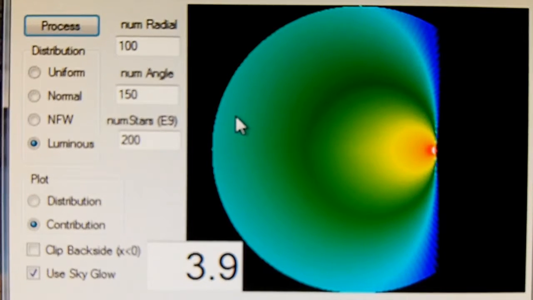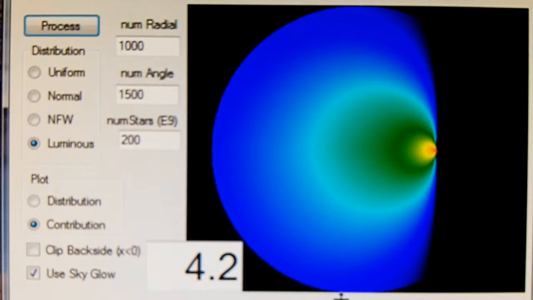Now what we can do is increase by 10 the number of angular segments. You can see these are the angles that were picked, and let me reprocess this. Okay, see everything's smoothed out up here? And actually it darkened a little bit. That means the inside became brighter. So in other words, more radial segments divides up the universe into smaller, tinier segments, and you get a much smoother representation of everything. But you'll also notice that the nighttime sky got brighter. Let me go back a second in case you missed that. This is where there's a problem in the software, and I have to go fix it.